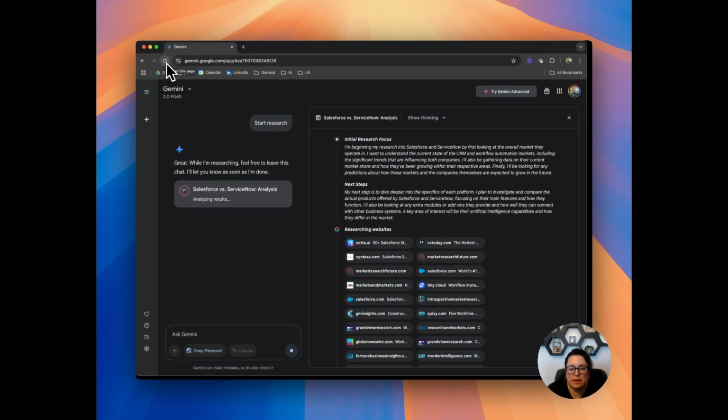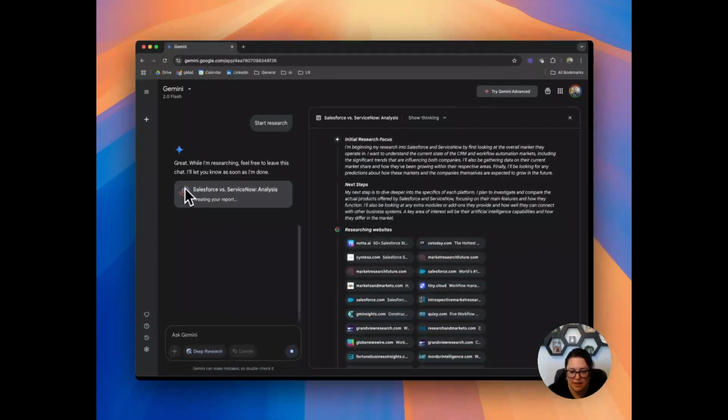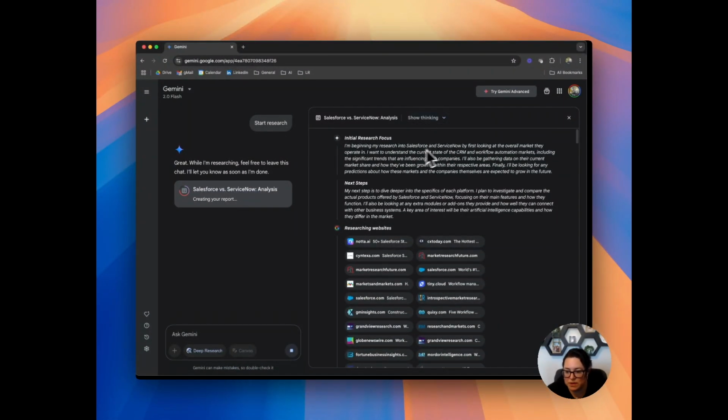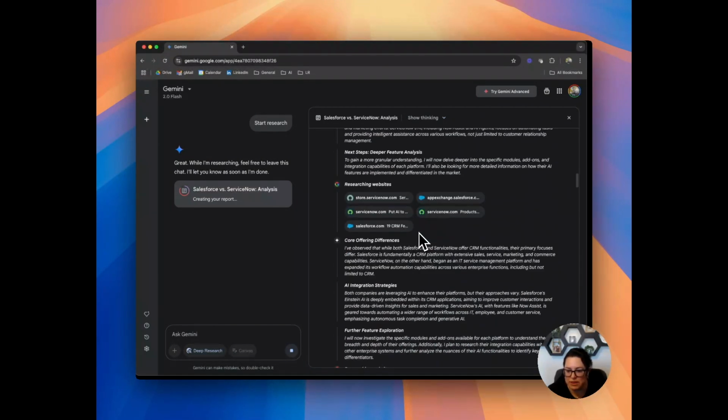Okay, so I come back and this thing is still doing some research. It's been about 15 minutes. If I refresh, I can see that it is a quarter of the way there. And then it shows you a little bit of the thinking. So I did put a lot of input and detail into my prompt, so you can see all the different breakdowns. So it's definitely too much detail in the prompt. So keep that in mind.